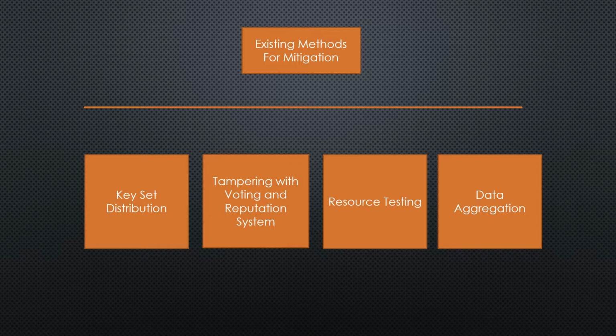Data aggregation was proposed as a result of a contrasting paper for resource testing, where sensor network readings are computed by query protocol in the network rather than returning the reading of each individual sensor. This is done for conservation of energy. SYBIL identities may be able to report incorrect sensor readings, therefore influencing the overall aggregation computation. A malicious user may be able to significantly alter the aggregate with enough identities.